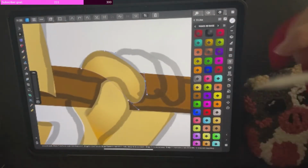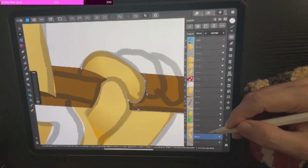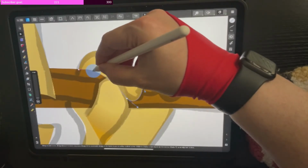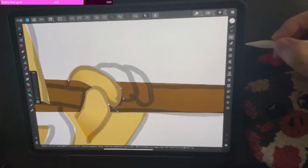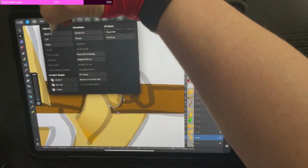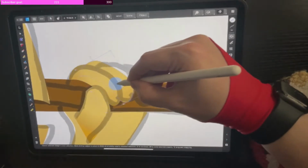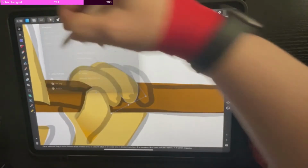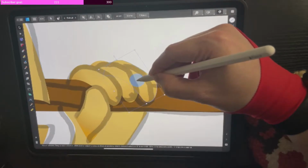Now we want it underneath that thumb, so we'll put this one here. And we'll shade all that in this, and we're just gonna do this so it looks like it comes around that pole. And now I'm just gonna duplicate that, and move it. Just say it's this finger. And duplicate again. I always go to the one underneath so that it looks like it's underneath that one.